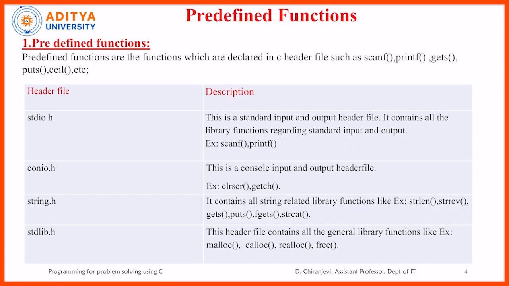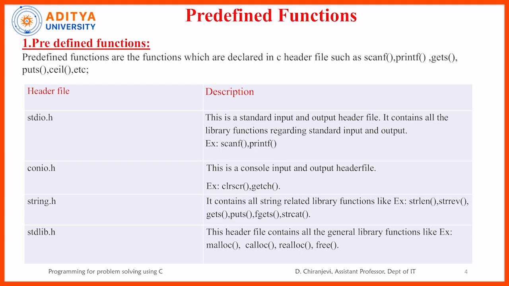Now let's understand what predefined functions are. We can say they are the library functions which are already existing in the header file. Those functions are called predefined functions, or built-in functions, which exist in header files or libraries. These are already existing. We can access them by using the respective function names and by specifying the respective header file.